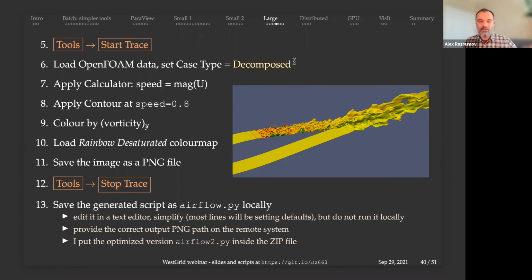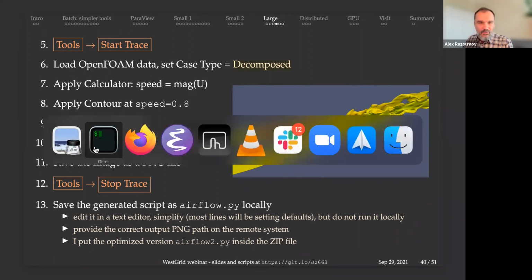So it's decomposed in the sense that it was broken into 512 pieces, and this is the way the data is stored in the file system right now. I will apply the calculator filter to compute the magnitude of velocity. I'll call it speed, so this is the speed variable, and then I'll apply contour filter at this value of speed, colored by the Y component of the vorticity, change the color map, save the image, and then stop the trace.